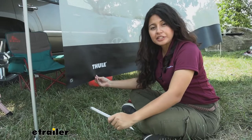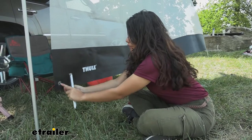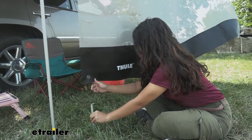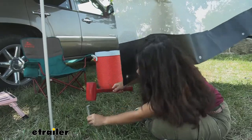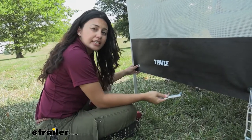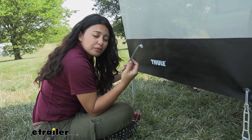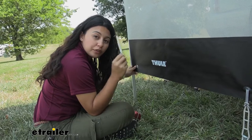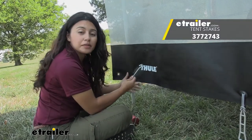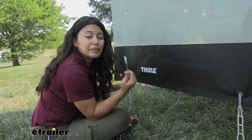Once I've decided which orientation I want my panel in, I drive the stakes first. I line it up, make sure we're in the right spot — so if that hole is going to be over here, then my stake is going to be down here. Make sure that the lip is facing you. Once you have it in the spot, get your mallet and drive it down. Now, the tent stakes that come with the kit are really thin and they bend easily, so after your first use you're probably going to get a crooked stake. I personally recommend picking up other types of stakes here at E-Trailer — they're stronger, they'll last longer, and they're going to be easier to pull out when you're done.